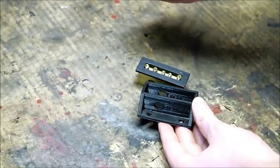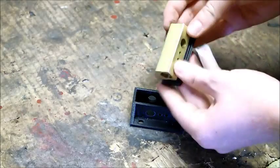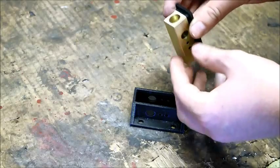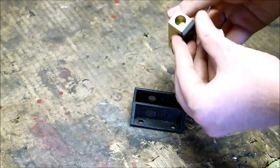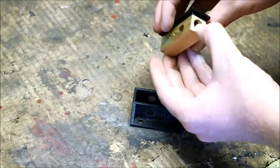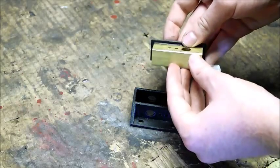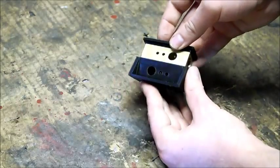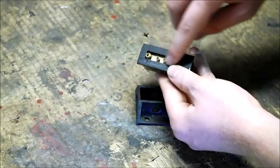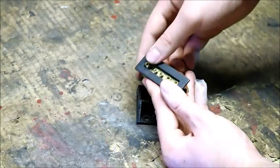Things like maybe extra fans, lights, whatever you name it. So what you need to do is get a brass bar — I believe this is a 3/4 inch square brass bar. Cut it to size and then you need to drill your holes. You just drill the appropriately sized holes, and they line up here with the holes on the 3D printed housing. Then you have to drill holes on the top and these are for set screws. What happens is the wire goes in and you clamp down with the set screw to hold the wire in place.